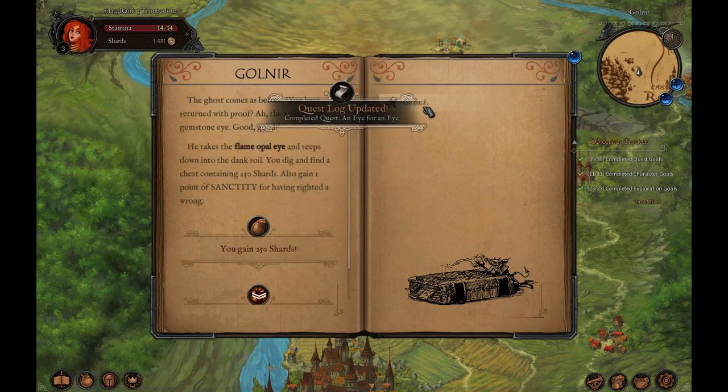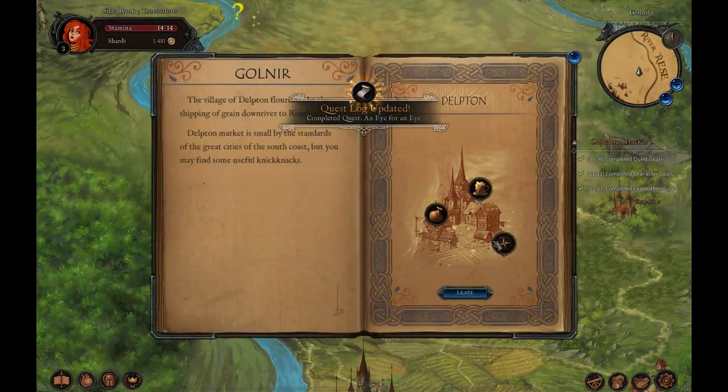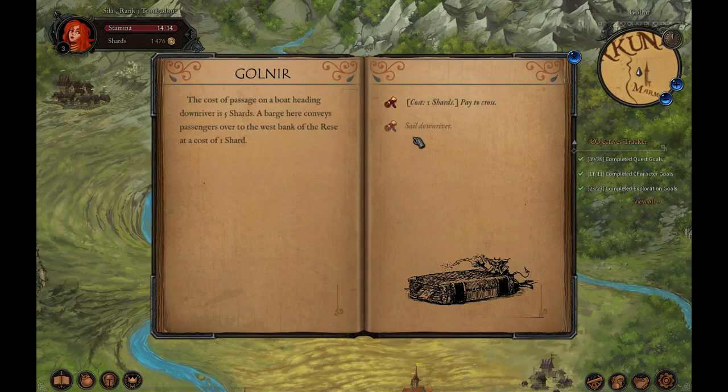Go. And you get +1 Sanctity. Back to Delpton, and now upriver again to Marmorak. Explore and pay to cross.